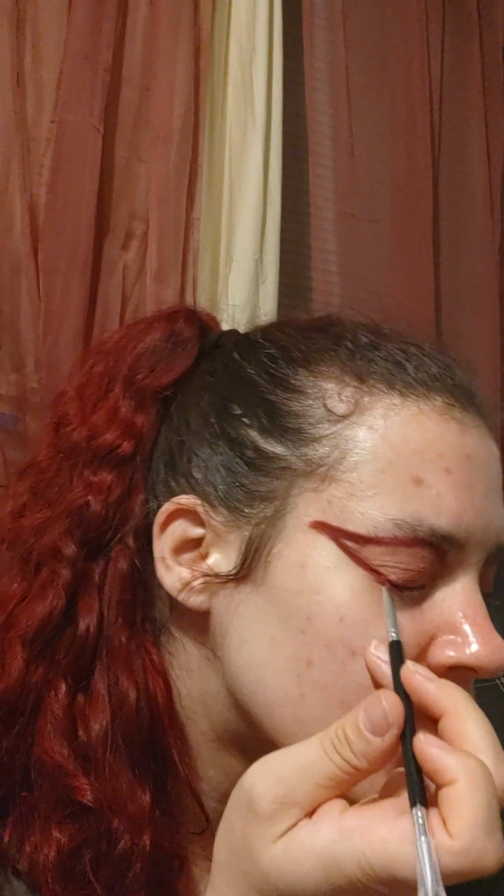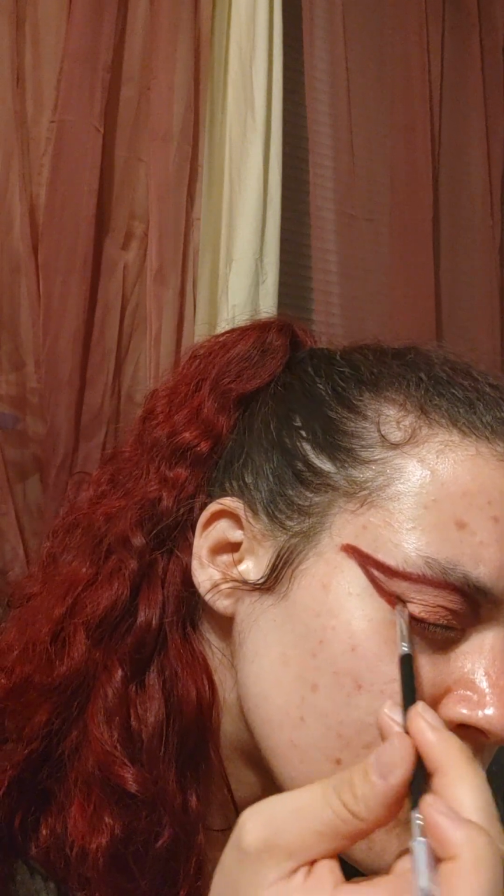I mean, even if it's not exactly the same, it's okay, because it's a look that's being recreated. It's not a look that's being done by the same makeup artist, although I am one myself. So I'm gonna clean off my brush a little bit. I'm gonna take Come to Freddy. Should I use the same brush or should I use a different brush? Just to be precise, I am going to use the same brush. I'm going to take Come to Freddy, and I'm going to put it, hang on, right here.